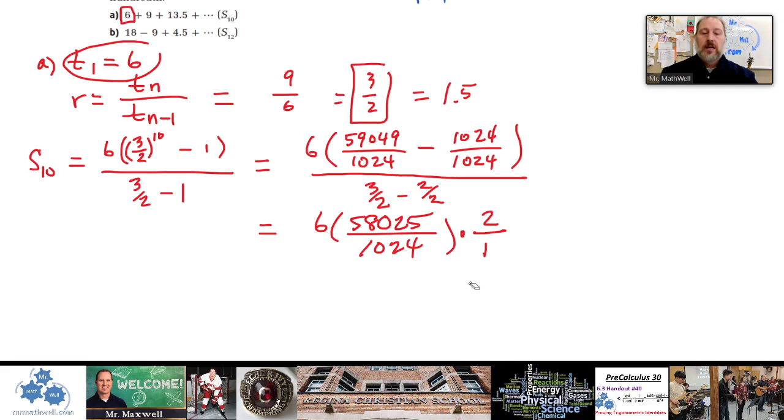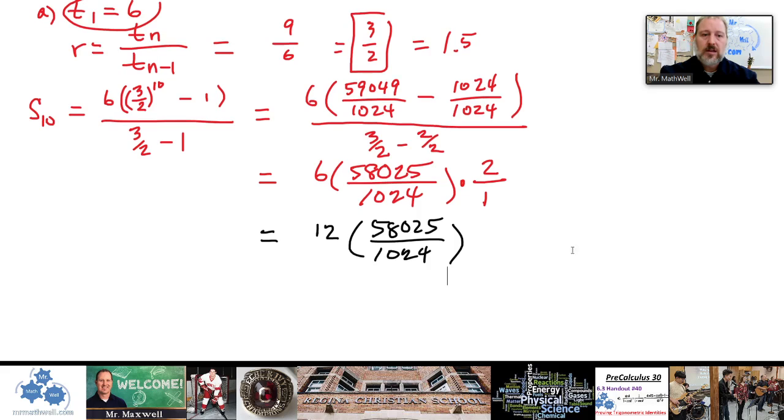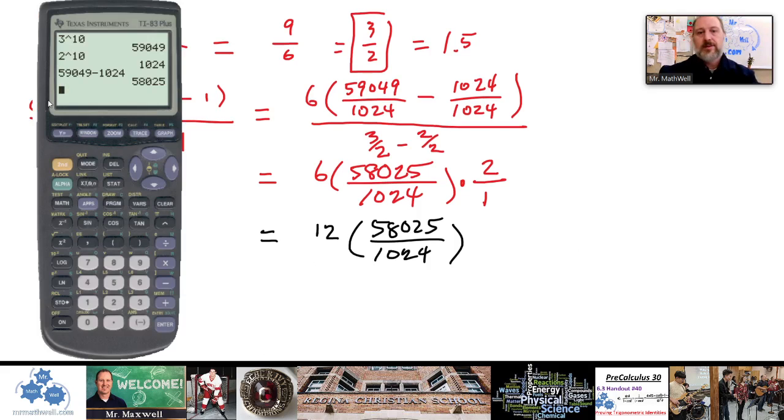Now we can start to reduce here. 2 times 6 is going to be 12, so I could combine those. Now could we simplify this? I hope so. And if you want your calculator to help you here, you totally can. You have fraction buttons on your calculator. You can get your calculator to write this in simplest form. You don't have to start dividing by 2 and then by 2 again, or by 4, or whatever.